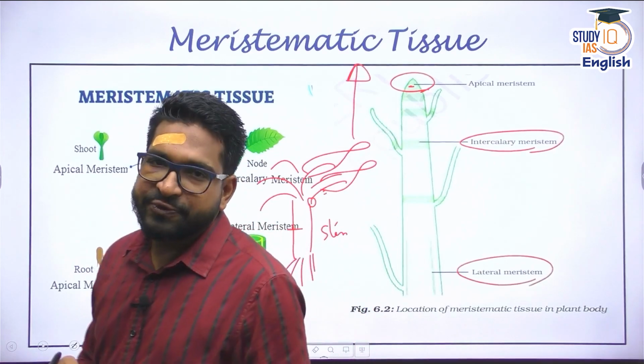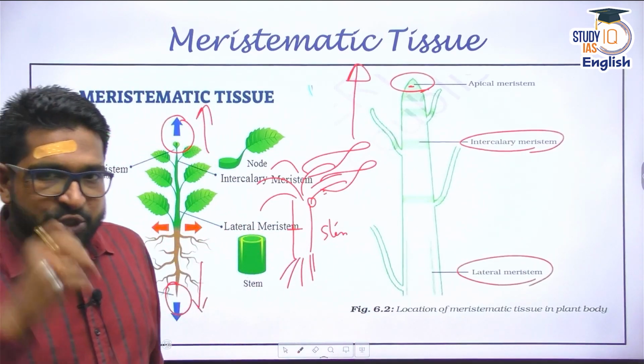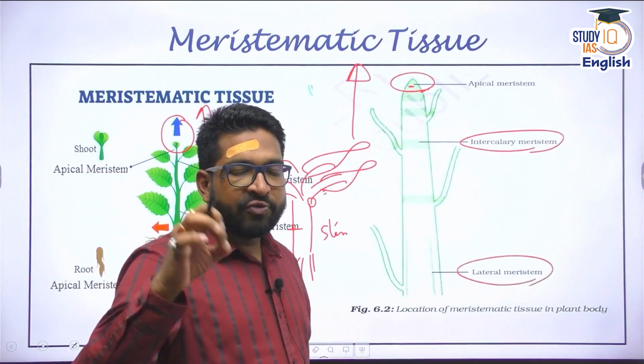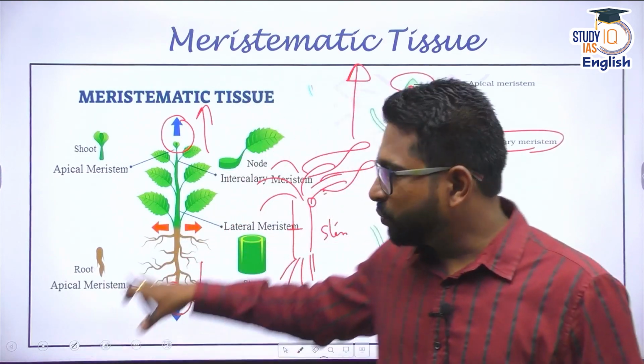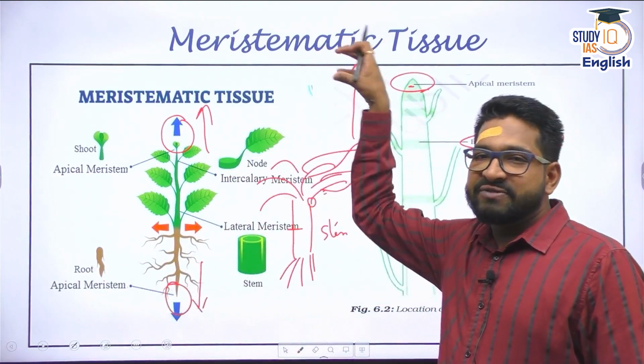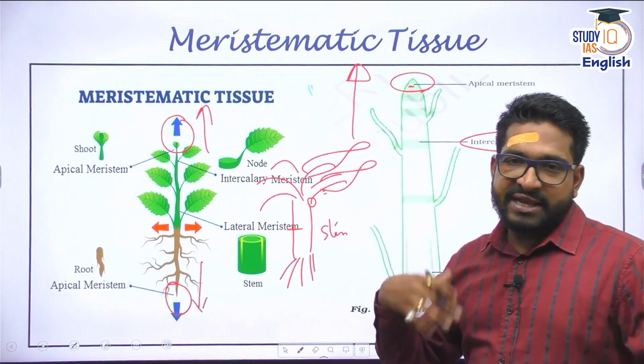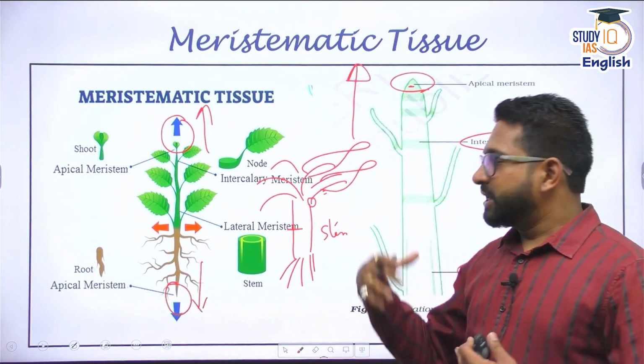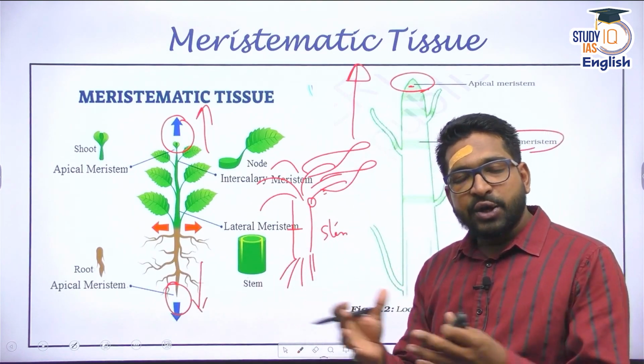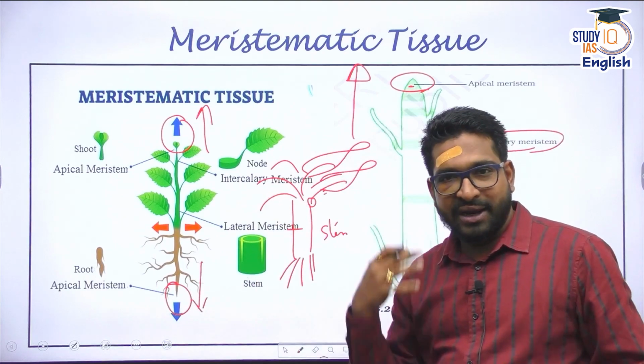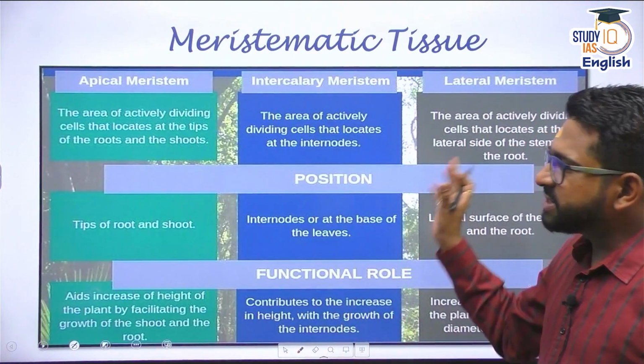So there are three kinds of meristematic tissues which are extremely important for growth of a plant, and you will see continuous development of these tissues. Cells will be continuously added, tissues will be developing, and the plant grows eventually into a tree. A tree also continuously grows. What is the difference between these three?